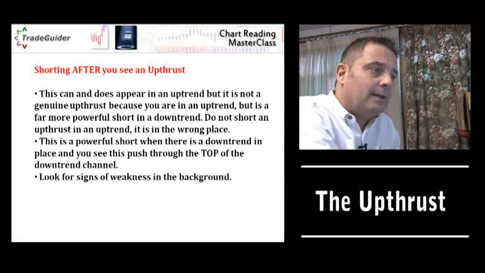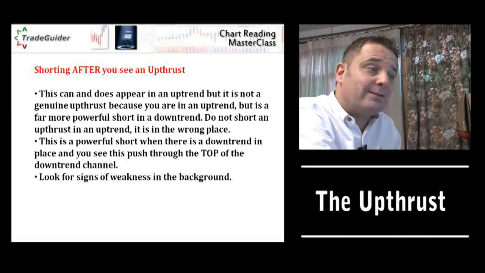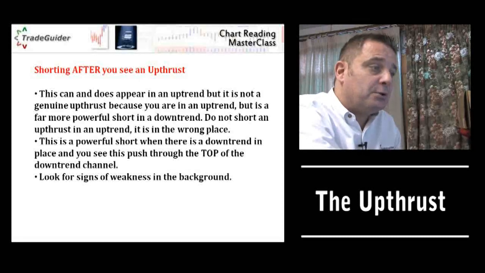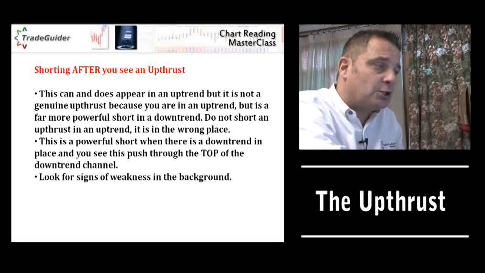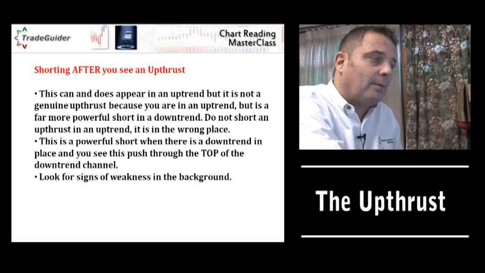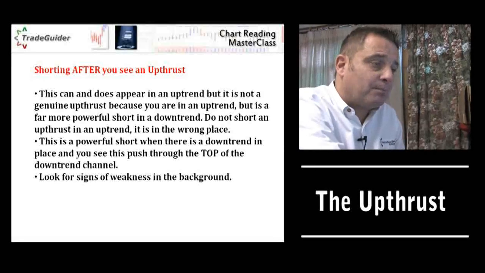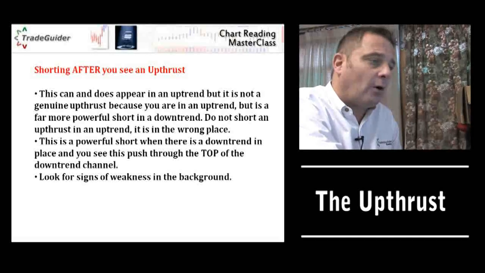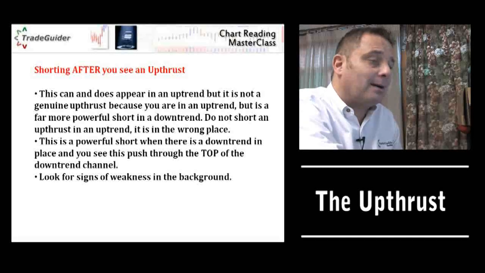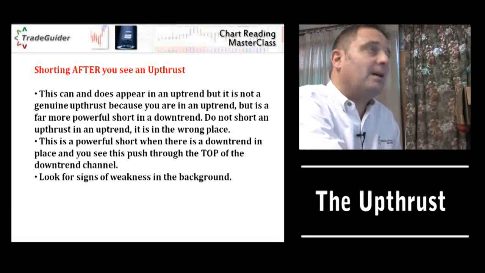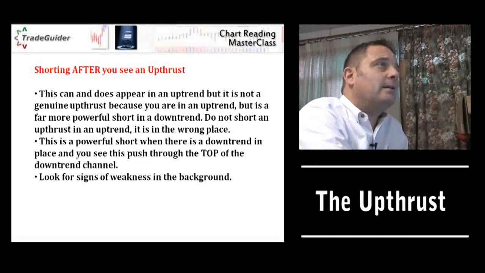Remember that. This is a powerful short when there is a downtrend in place and you see this push through the top of the downtrend channel. Now remember, when we're in a downtrend and it tries to push up through the top of the channel on high volume or low volume, and it's an upthrust, it's a serious sign of weakness. You must have weakness in the background.